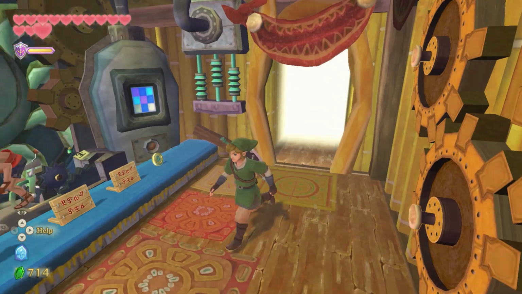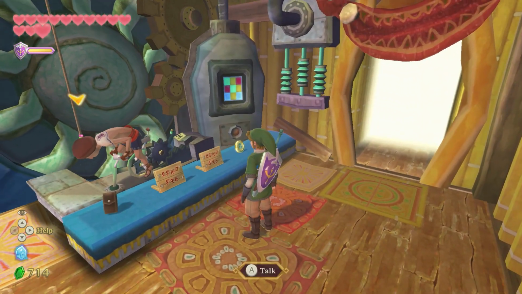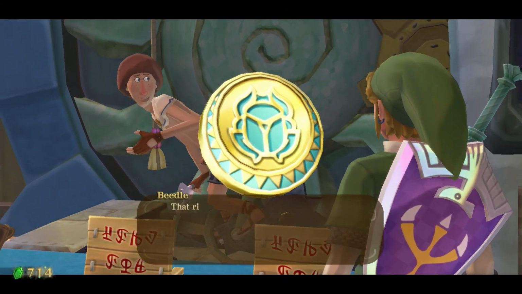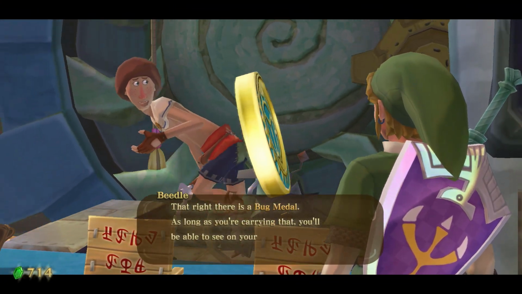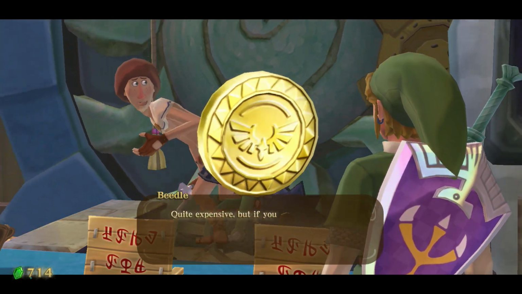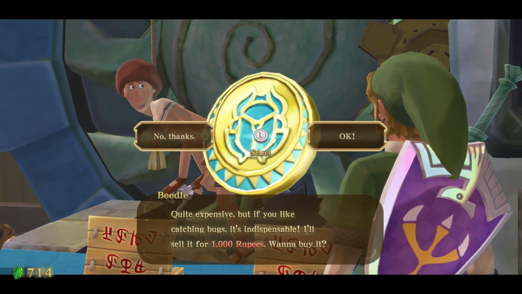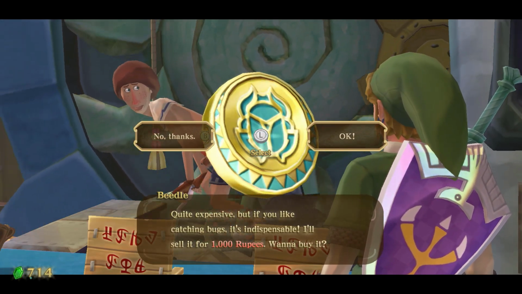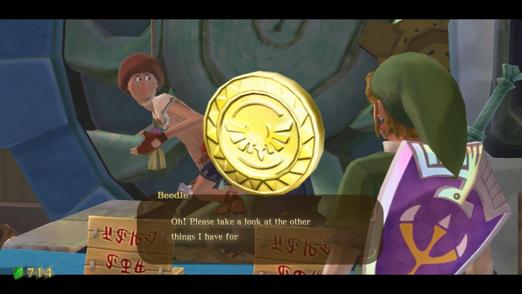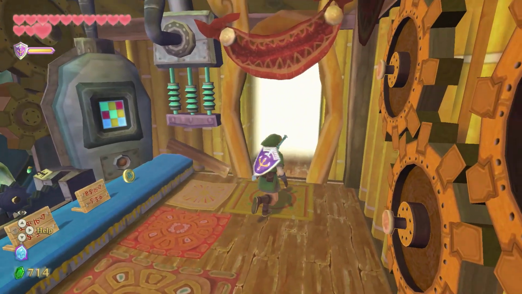Beedle. I kind of bought like half of your merchandise. I have this thing that interests me. It is a bug medal. As long as you're carrying that, you'll be able to see on your map where bugs can be found. Quite expensive, but if you like catching bugs, it's indispensable. I'll sell it for 1,000 rupees. Want to buy it? No thanks. Please take a look at the other things that I have for sale. I'm gonna go ahead and leave.